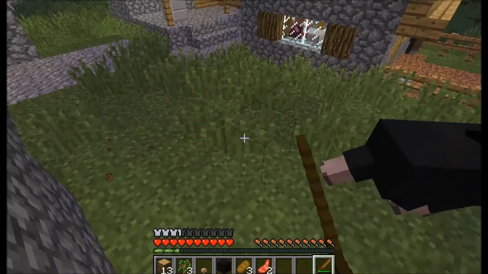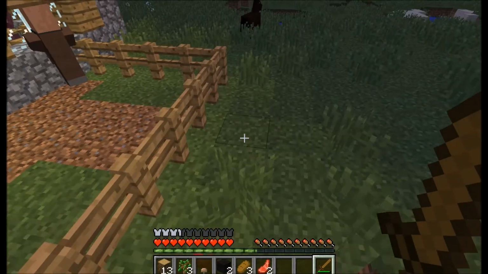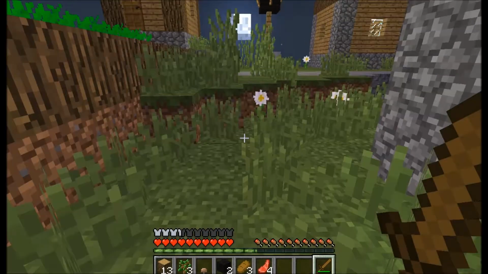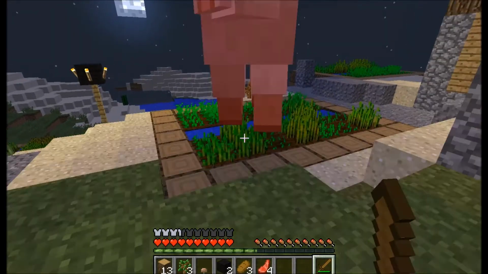Come here. Nope. I don't like killing sheep. I really don't. It's the worst part in Minecraft. The thing is, I have to wait for absolute yonks for them to die. There you go. Oh, whoops.